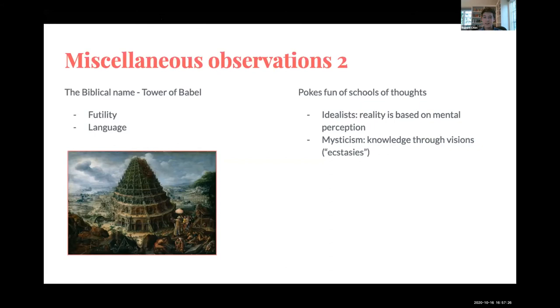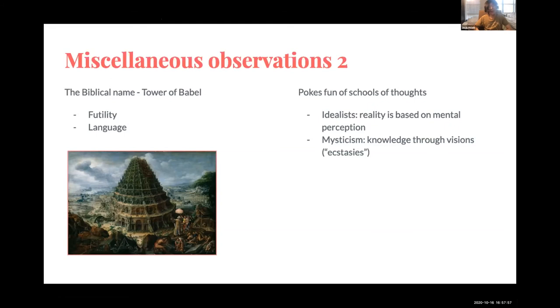And obviously there's quite a bit of a comparison you can make between what people are trying to look for in the God book and the futility of being able to reach God in the Tower of Babel, especially because the reason it's made so impossible is because there are so many different ways you can interpret books, similar to how there are so many different languages that the workers can't figure out how to build the tower anymore.